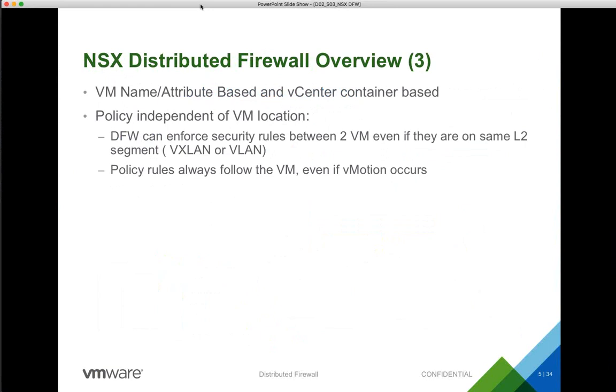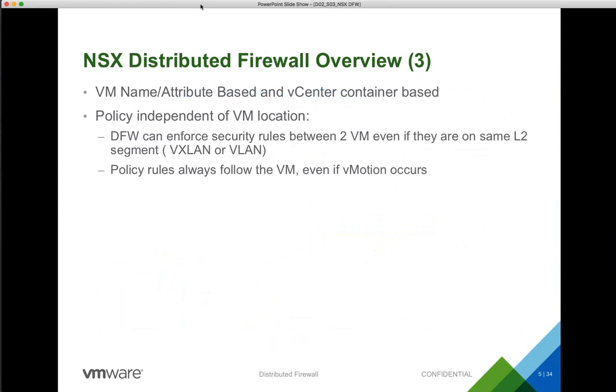That's not important. Well, I guess it is. VM name and attribute and stuff like that. Really, we're able to pull all of this crazy context from the distributed firewall since we are connected to vCenter. So we can pull all kinds of things, the VM name, what OS is running, and all of this. So you're building policy not just on 50,000 lines of 5-tuple IP scheme, you're building it on what your business looks like. This group to this group, or this VM to this VM, or even this person can access these specific resources.